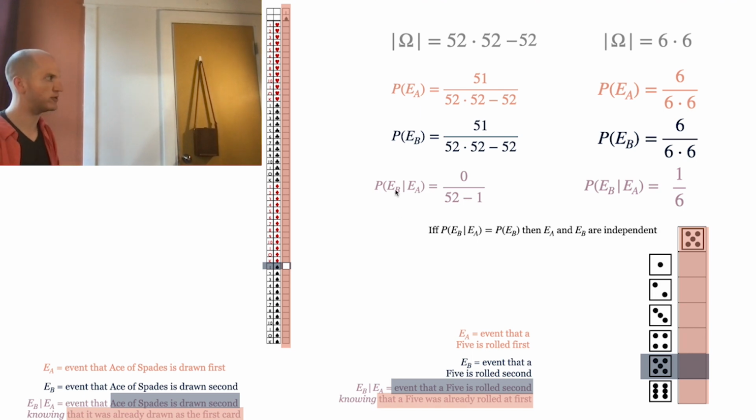This purple probability that we've computed by limiting the universe of discourse to just what's inside red is so useful that I'm going to give it a special name. I'm going to call it the probability of event B conditioned on event A already having happened. Conditioned just like if-then-else statements are conditionals. We're saying, what's the probability of event B if event A has already happened? So I'll read this as event B given that event A has happened.